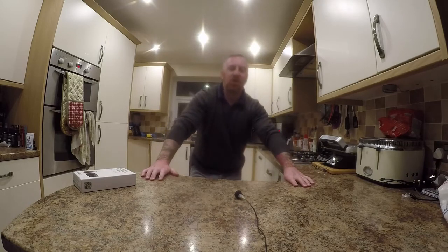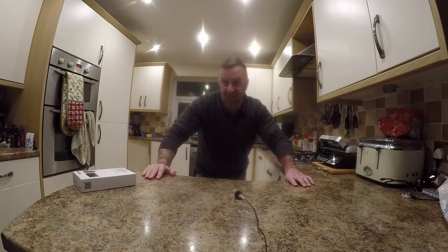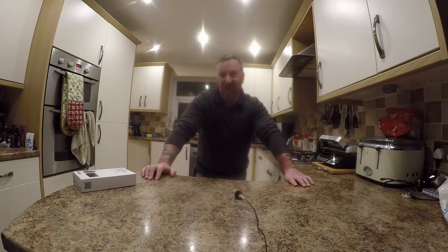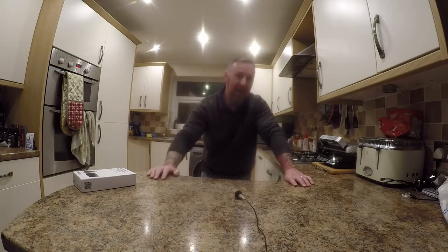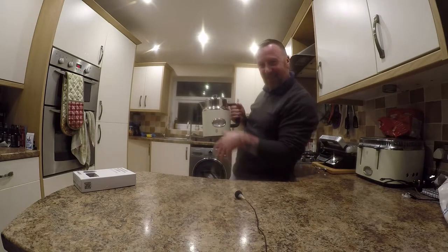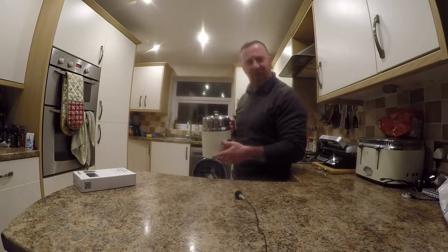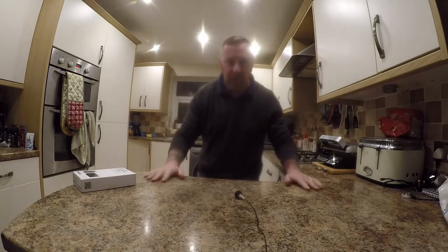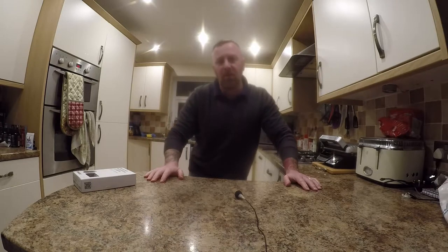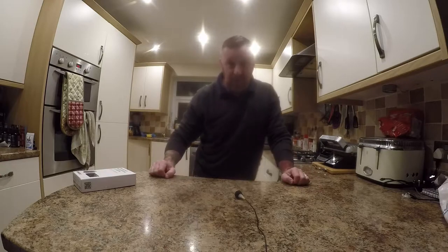Hello, Mark Savage here and welcome to my shed... kitchen! The wife's kitchen — I'm in here because she's not here, otherwise I'll be getting a slap at the back of the head. What's most important in the kitchen is my kettle for cups of tea. Got to get one of them on the boil. Anyway, I had a little smudge in the front that was really annoying — I think I've cleaned up a lot better now; she should be able to see me and hear me.